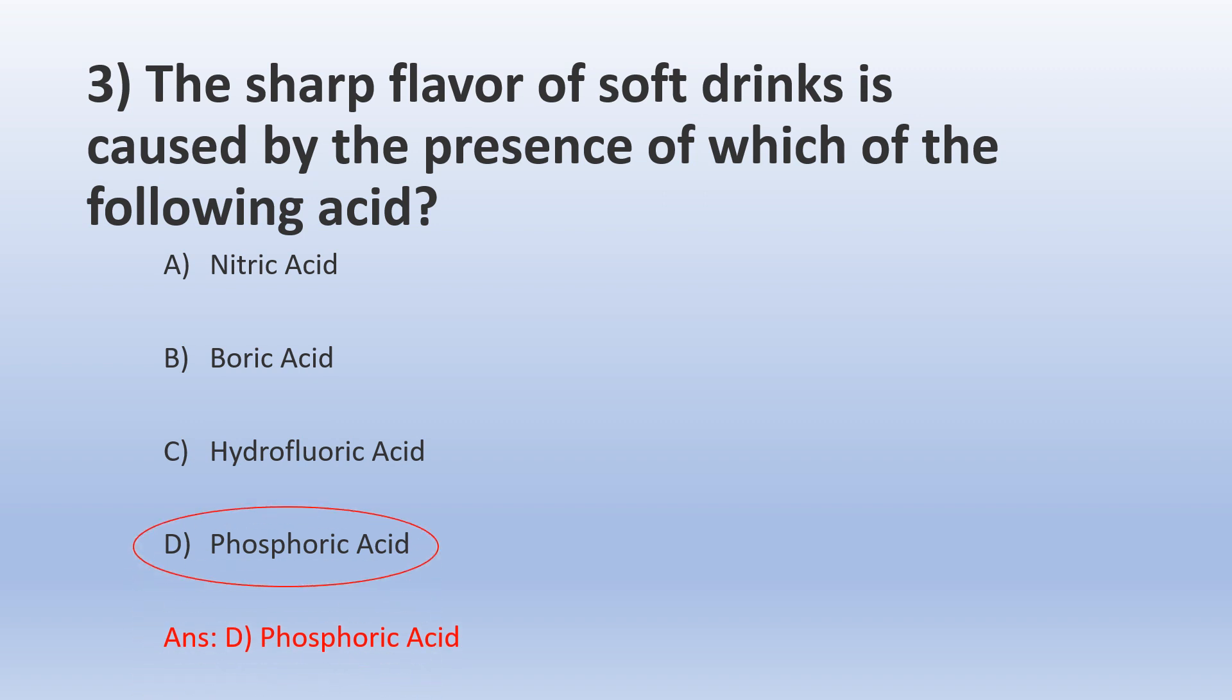The correct answer is D, Phosphoric acid. Phosphoric acid is a crystalline liquid that is odorless as well as colorless. It helps in stopping the increase in bacteria which may multiply in sugary liquids. Phosphoric acid is also used in soaps, dyes, fertilizers, etc. Excessive consumption of phosphoric acid is very harmful for health, especially for people with kidney problems.